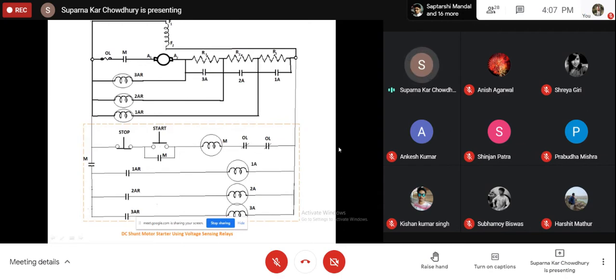Now, this is basically a single line diagram. You can see that we do not bring out two terminals and connect to all the equipments. But whoever is working on a shop floor should be able to read this control diagram. So these representations are universal. This one I have shown here.